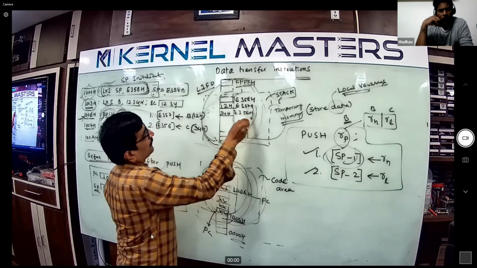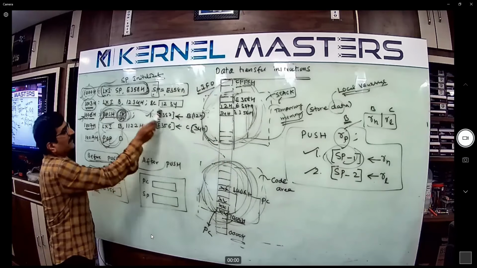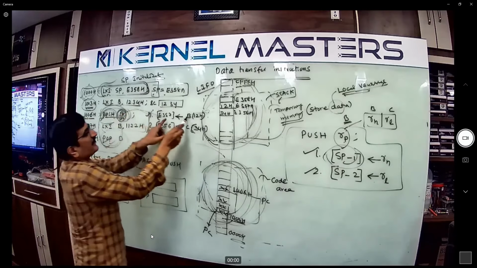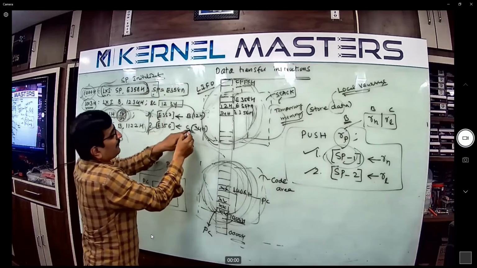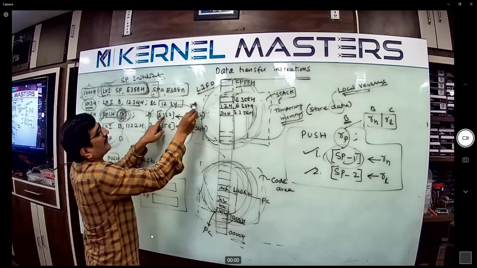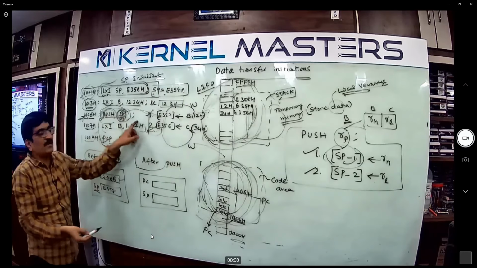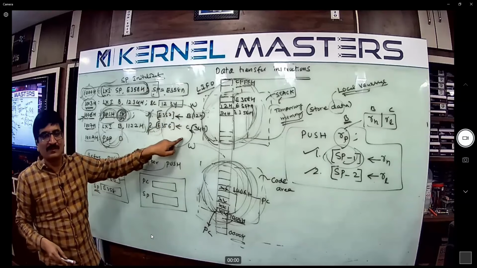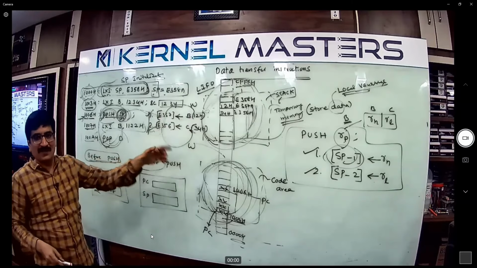So the 2 steps run. Whenever the push is done, there are 2 instructions in the back end. The first is data transfer from processor to memory. The second is also processor to memory. The first one is a write cycle, and the second one is also a write cycle. You understand that now? The push instruction is 1 fetch cycle plus 2 write cycles, because it is processor to memory. It is not like LHLD, SHLD.